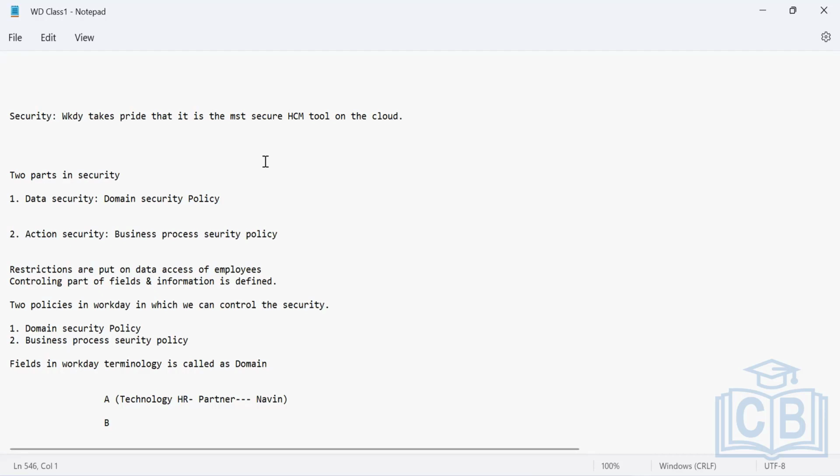So let's say I am a software engineer and I don't have any work related to Workday. I don't do development in Workday. I do development in Java. I will only be as good as a sales user in Workday. I will also see the same things. I will mark my attendance. I will apply my leaves. I will see my benefits. I'll see my personal details.